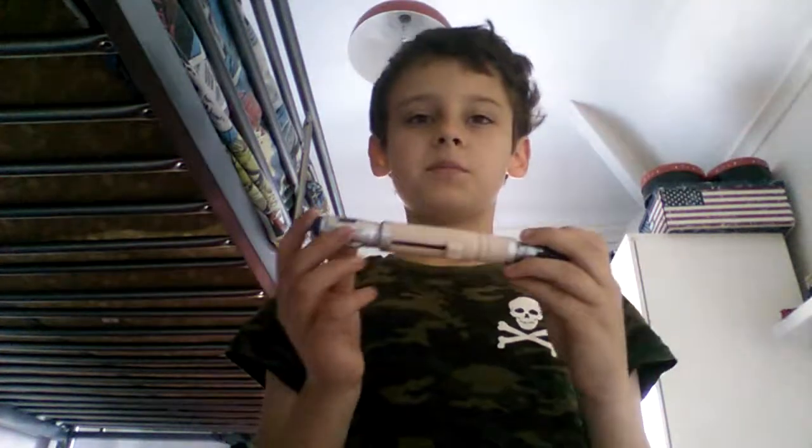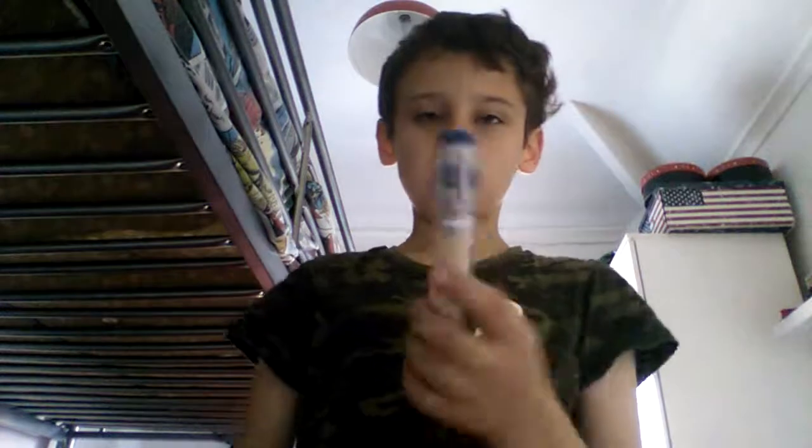The next modification isn't so much about the Sonic Screwdriver, but it's about the pad that comes with it. If you have one with a pad and you want it like the psychic paper — obviously if you get the ninth Doctor one you'd have to buy a tenth Doctor one as well, which would be kind of annoying — you could save money by painting the pad that comes with the ninth Doctor one black, maybe. That would probably look a bit better, neater maybe. So you could probably paint the pad as the psychic paper — that would probably be a good idea.